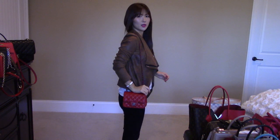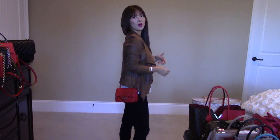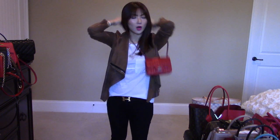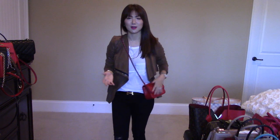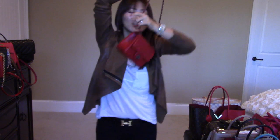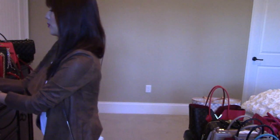It sits really well. The rectangular mini will sit lower, so this sits kind of higher — shorter shoulder drop. I absolutely love wearing this cross body. Even though it looks pretty short on me, I find this handbag so cute cross body. I absolutely love this lambskin for this handbag.